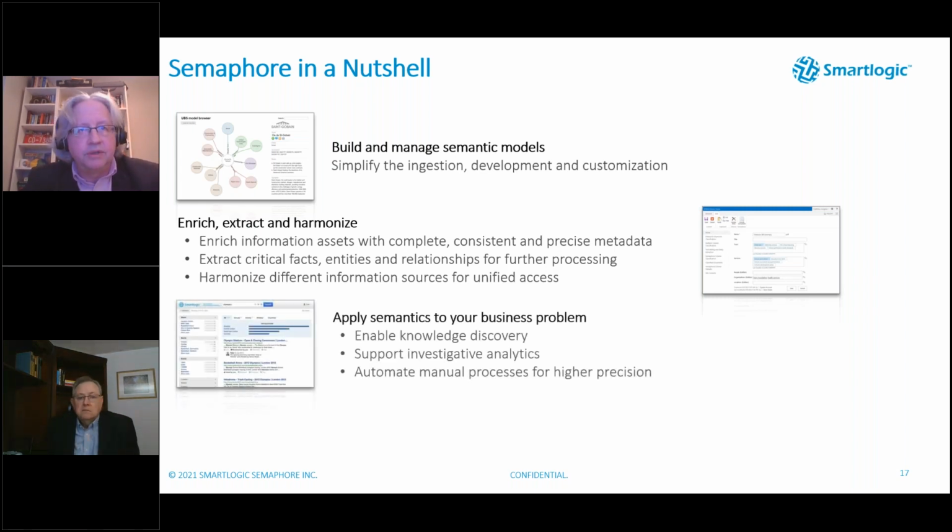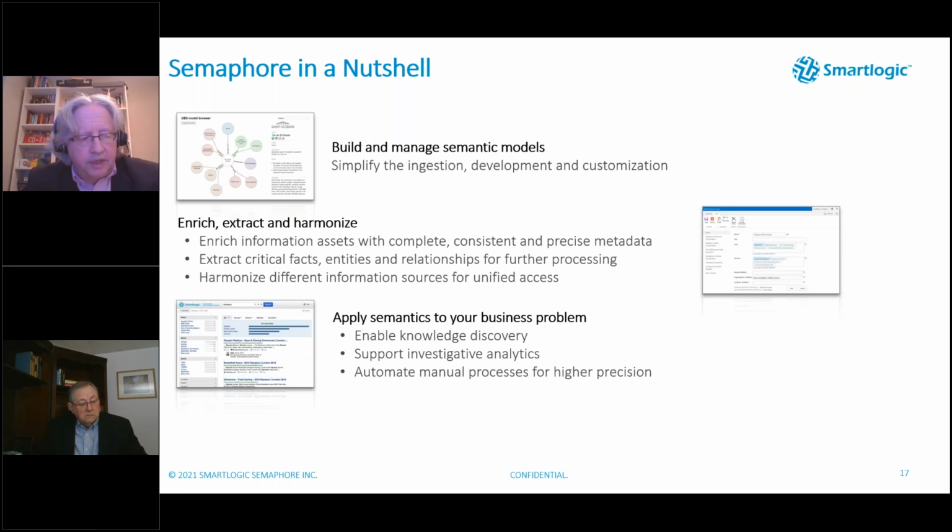And Semaphore also allows you to apply semantic techniques to your business problems. For example, if you have multiple teams working in similar areas, maybe geographically separated, they can leverage each other's knowledge, terms of reference, and vocabularies, and therefore you can reduce rework, improve discovery of assets, and that sort of thing. Applying semantics can allow deeper analytics as well as process automation, where those analytics and that automation are based on the understanding of the data, what it means, not its representation.